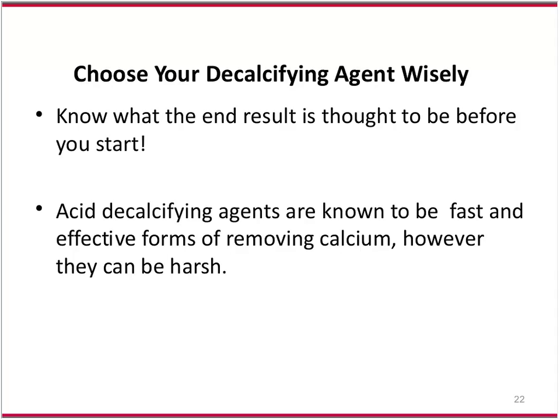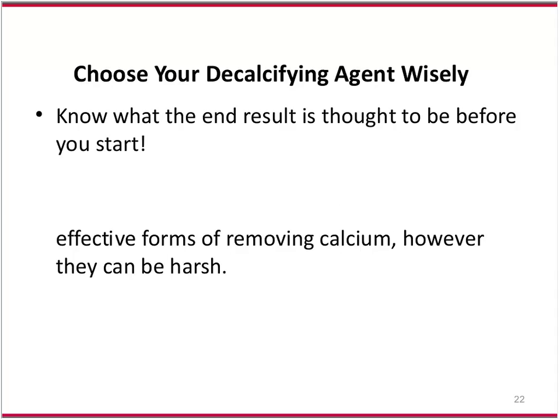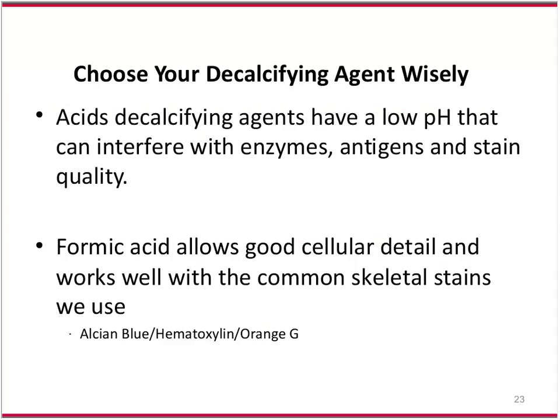because acid decalcifying agents are known to be fast, and they are fast and effective forms of removing calcium. They can be really harsh. They can destroy enzymes. They can destroy cell morphology. Acid decalcifying agents have a low pH that can interfere with enzymes, antigens, and stain quality. As I already said, I said that prior.